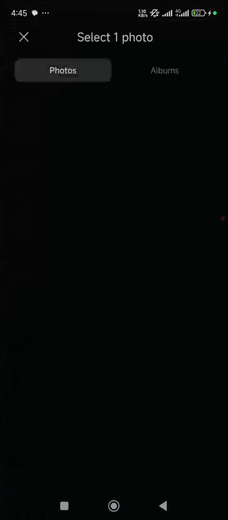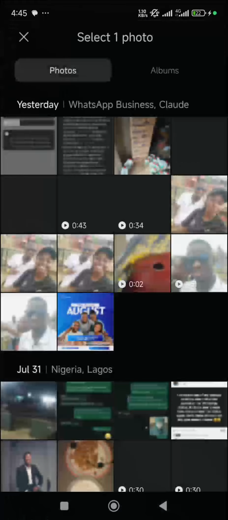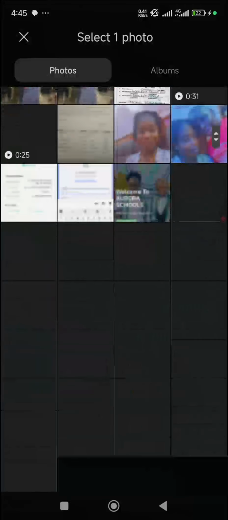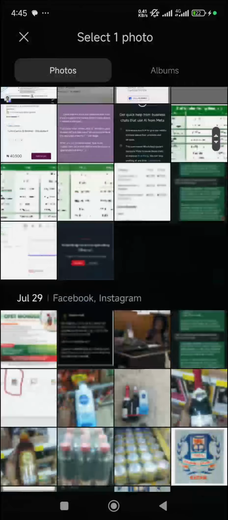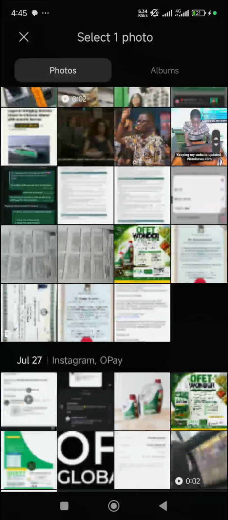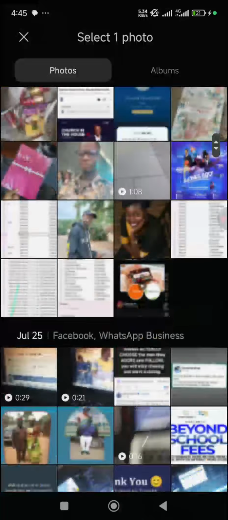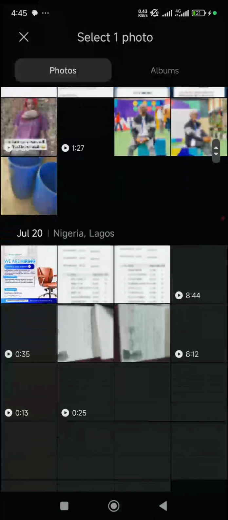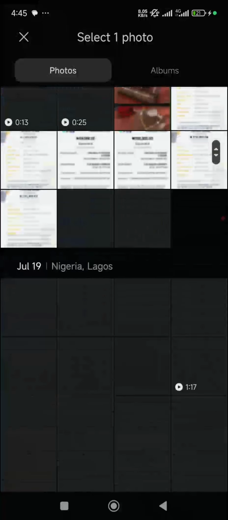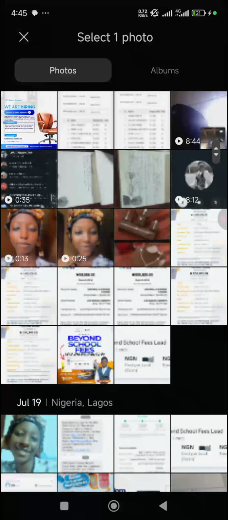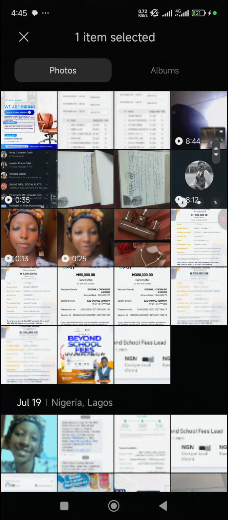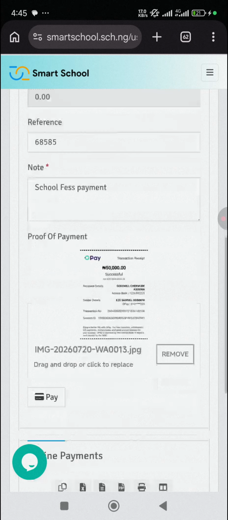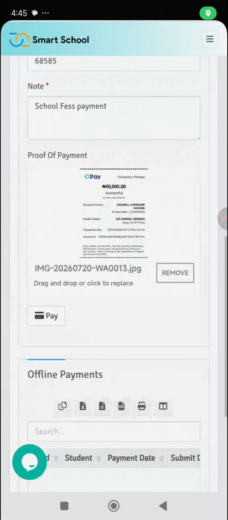It's just for you to locate where the picture or the evidence of payment is for you to upload. I think I have some transaction screenshots. Okay, so I'm going to click on this. So you can see the transaction I've shown.